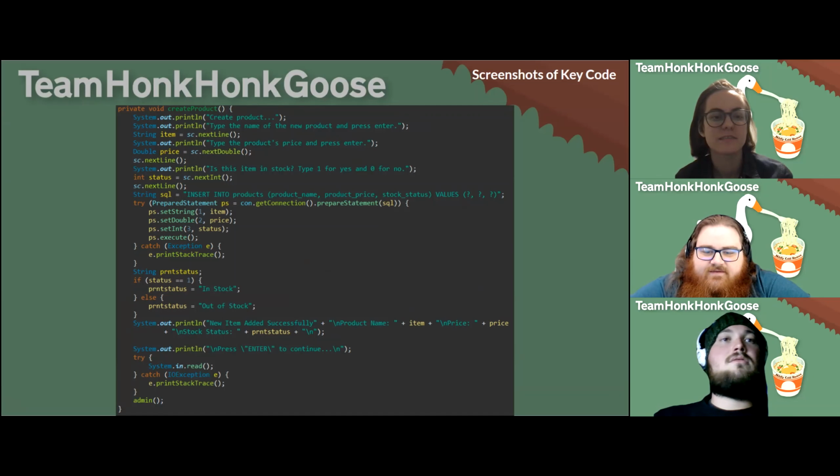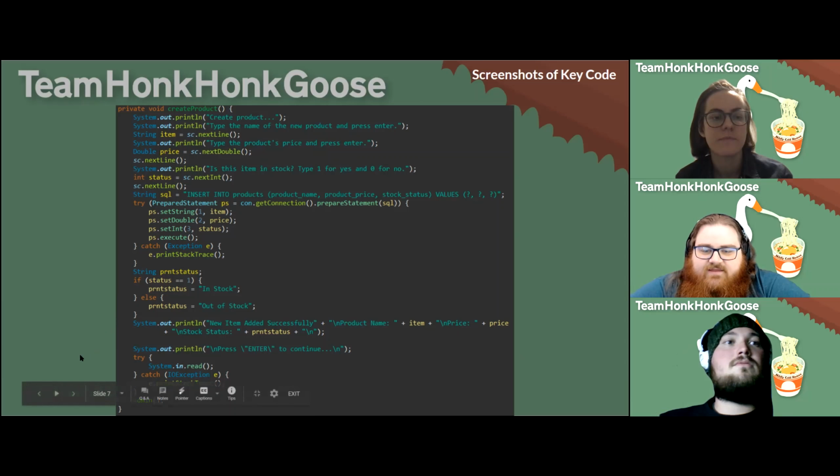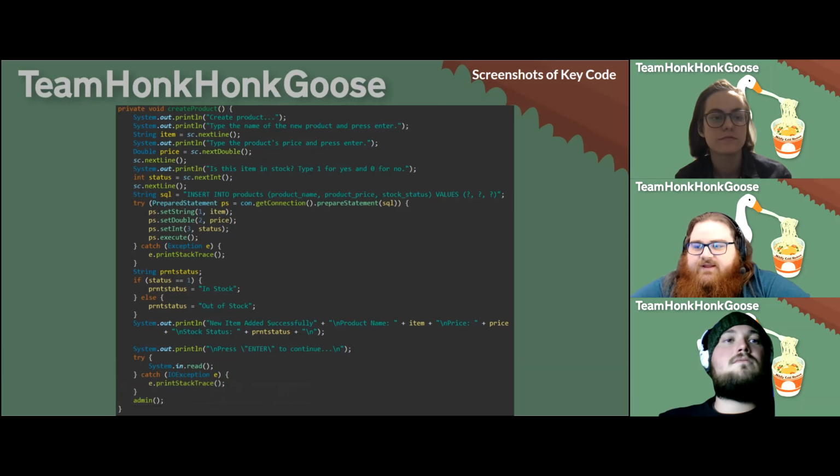So essentially, we set int 3 there as status, so that's the 1 or the 0. And basically I created an empty string called print status, and then we run an if: if the status is equal to 1, then print status is in stock. Otherwise, print status is out of stock. So if Rob's spatula came back as a 1 through that data, then it would print in stock. If it came back as 0, it would be out of stock. And then the print statement below that uses print status rather than status. That way we can get our pretty string out there in the world.